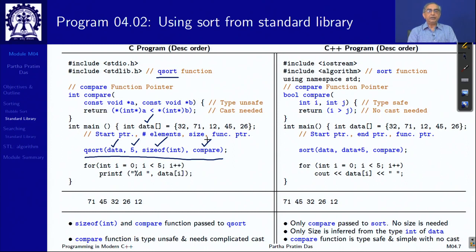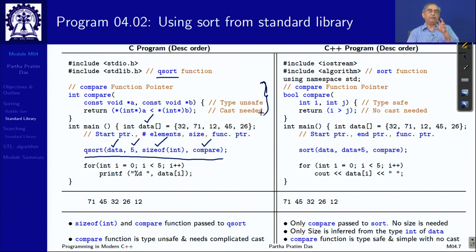You would recall that C has a mechanism called function pointer. A function pointer is the address of a function being passed, and the actual function will be given separately. So, besides the actual call to quicksort, it is the responsibility of the user programmer to also define this compare function. So, what is a compare function? A compare function will take 2 elements, compare them and say if it is less or more and so on.